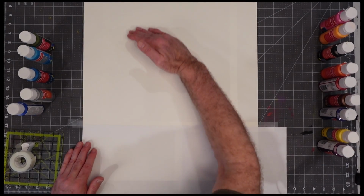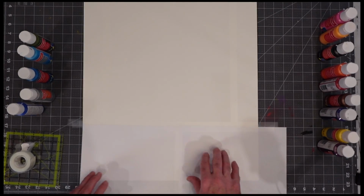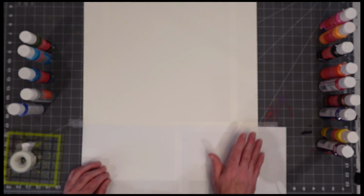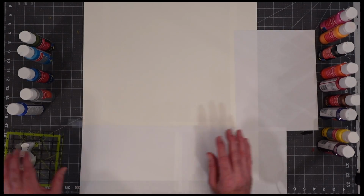So now when I wipe my paint down here, it has a place to go where it's not going to get on the bottom of my artwork. Now to make this work also, I'm going to do the same thing on the sides. I have a fair amount of control here, but let me just come in here and quickly mask what's going on the sides. Like that.